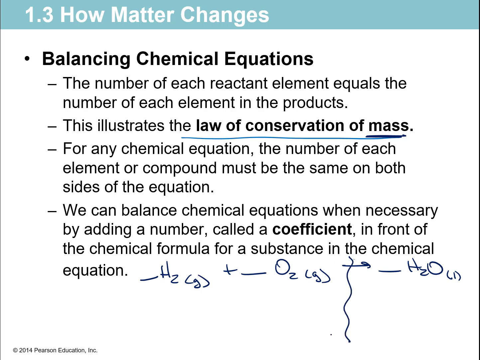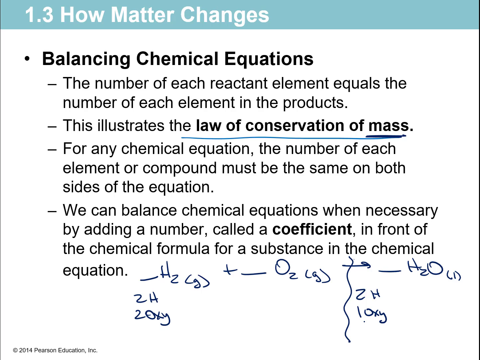So first, I always just draw a line through the arrow because it helps me to see that I got to split them. I know I got to list, based on the formula, how many atoms on the left side, how many atoms on the right. So H2 would be 2 H's, O2 would be 2 oxygen. So that's the reactant side, and it's just based on the formula. H2 means 2 hydrogens, O2 means 2 oxygens. Over on the product side, I have H2O, which tells me that I have 2 H's and only 1 oxygen. So do you see that they're not equal? Based on their formulas, they're not equal.